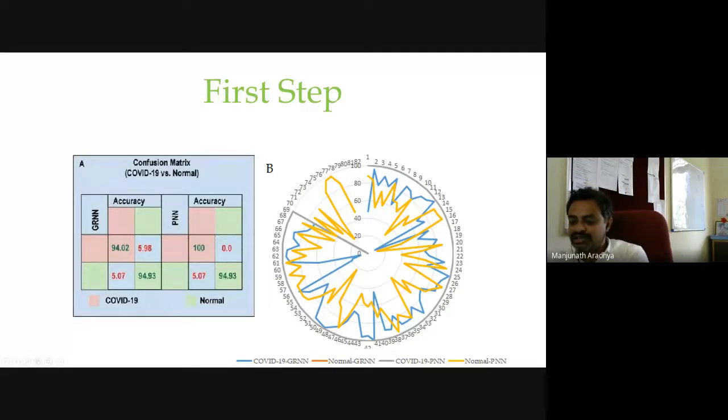See here, we have GRNN, normal GRNN, COVID PNN, and normal PNN. Let's take an example. You can see the distribution, whichever is giving the best result. In this case, image number 16 is performing very well. You can see the ups and downs. There are images like 51 and 50, which are not at all contributing to the success of the story. Whichever has the highest recognition accuracy, I can pick it for my next process. So this is one way of giving some idea of why and how we are going to initialize the operation.